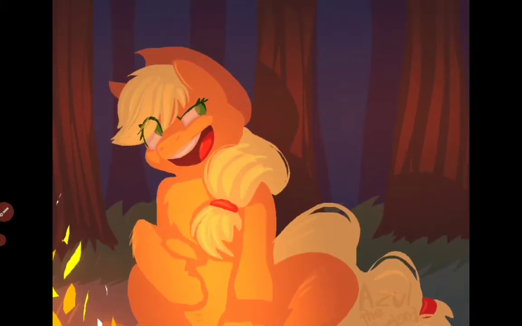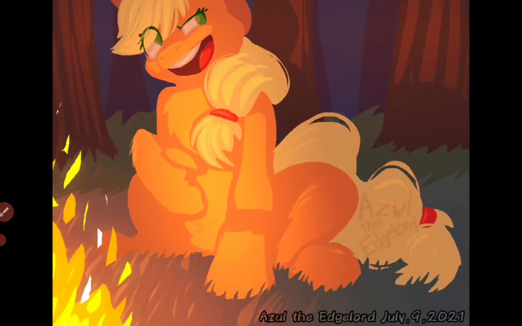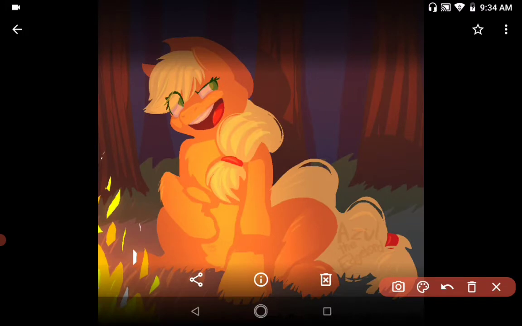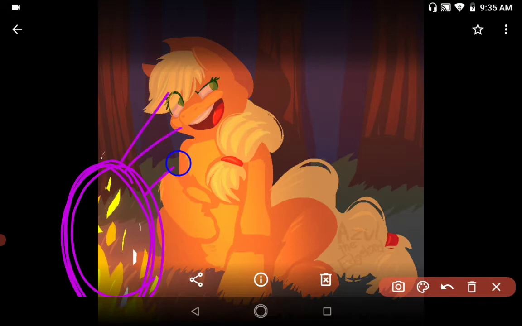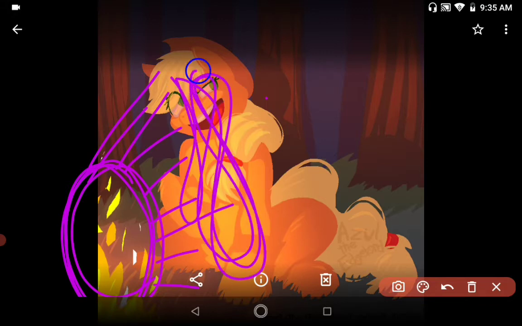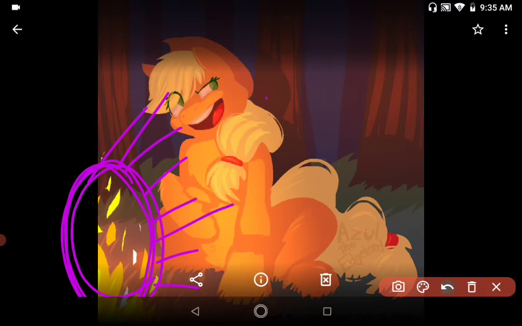One tip for shading I could give is, you see how the light source is over here? The light source is coming from over there, so this is the area it would hit, where it would make sense.